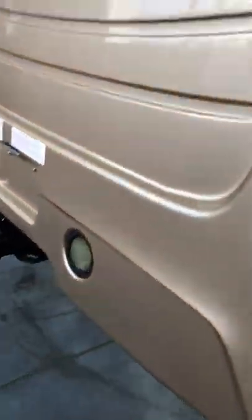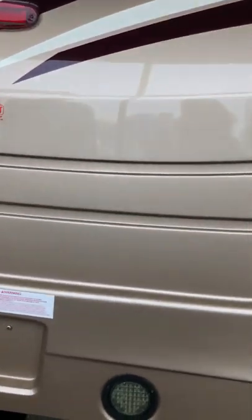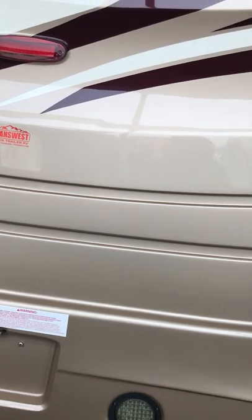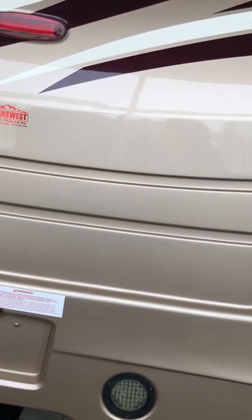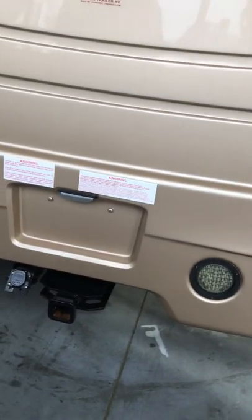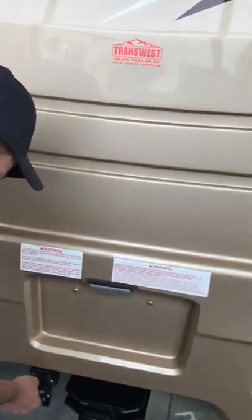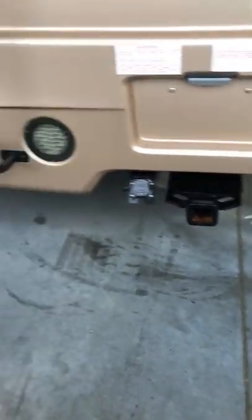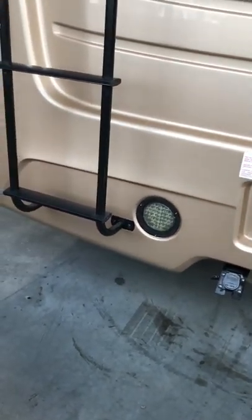There's more storage — plenty of it. The backup camera is up there and is adjustable; if you're going to tow a car you may want to angle it farther back. There are a couple screws on the sides to adjust it. You've got your receiver hitch and a seven-way tow plug back there.